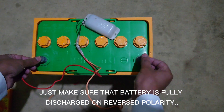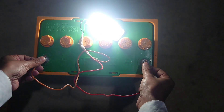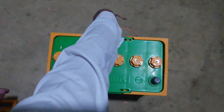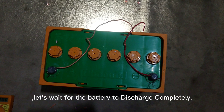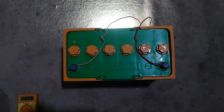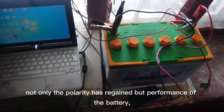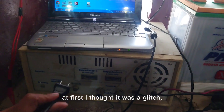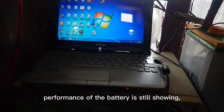Let's wait for the battery to discharge completely. A mysterious thing just happened — not only has the polarity regained its original state, but the performance of the battery has increased significantly. At first I thought it was a glitch, but I tested it for a couple of days and the result is shocking — the performance is still showing an increase compared to previous days.